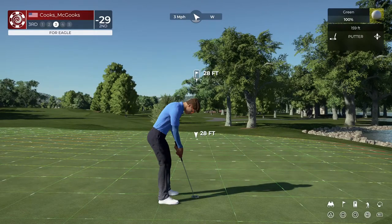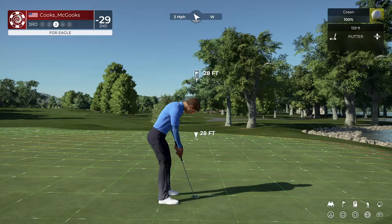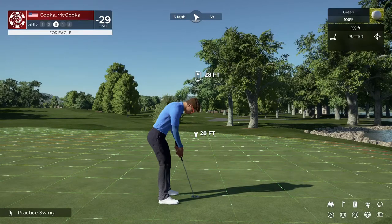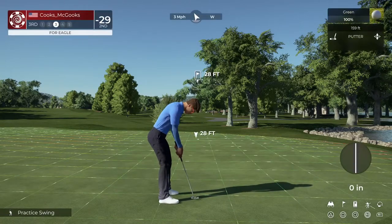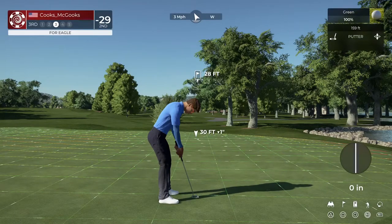Are you playing on the new 60 hertz thing? Yeah, I am. Do you like it better? Yeah, gotta get used to it. For sure. The putting's a little different. I feel like it's harder to time or something, but I'm gonna get used to it and use it.